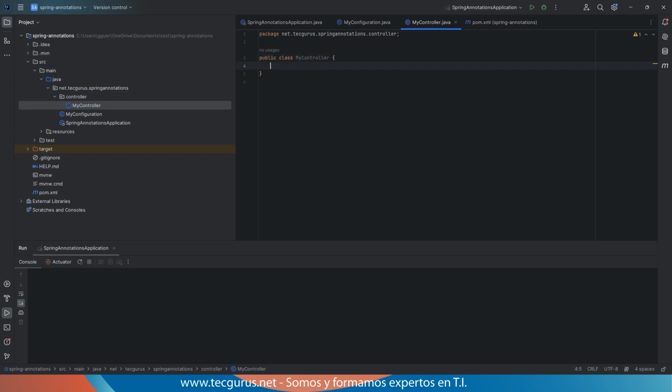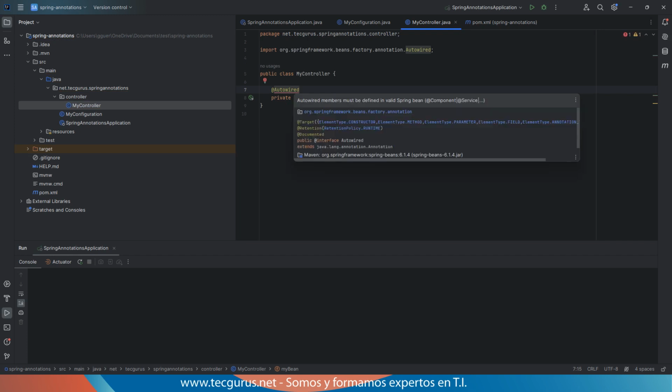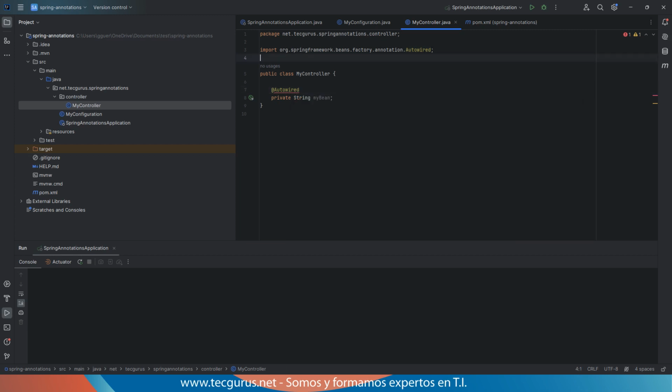Then I can add the @Bean annotation. The new bean named my bean is in a different application, and I can inject it. How would you inject it? We are going to add a package, controller, new class, my controller, and here I can inject it.